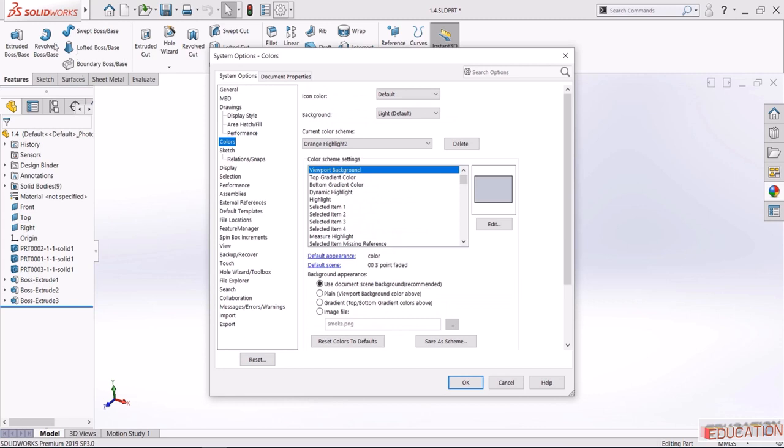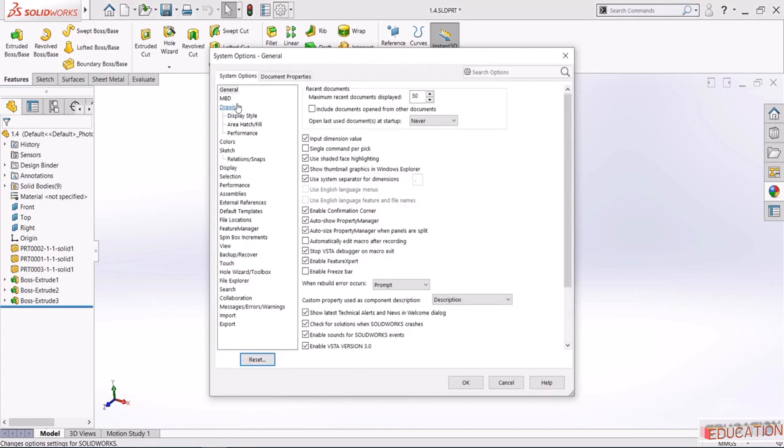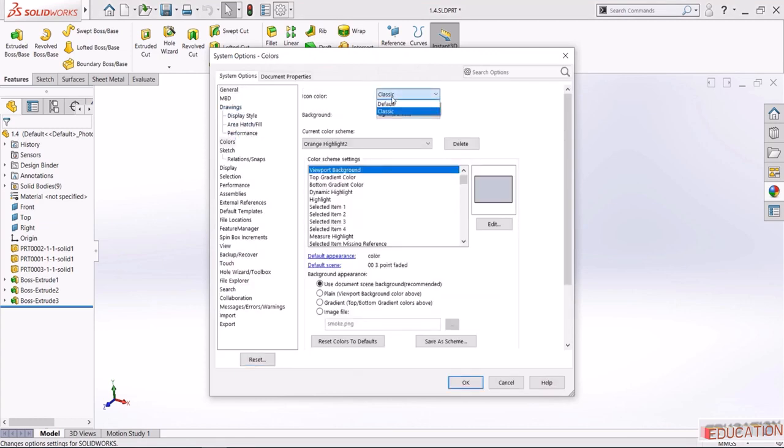Look at the icon color now, and here we have the icon color. We have the default, and we have Classic. If you select the Classic, then hit OK, we have it in green and yellow. Once again, select Options, then Colors, and return this to the default.